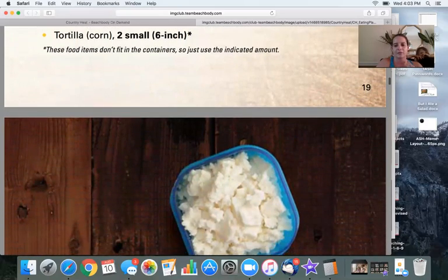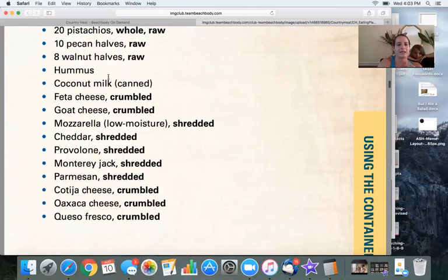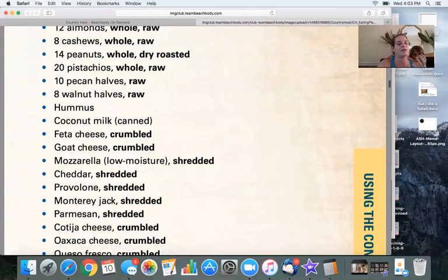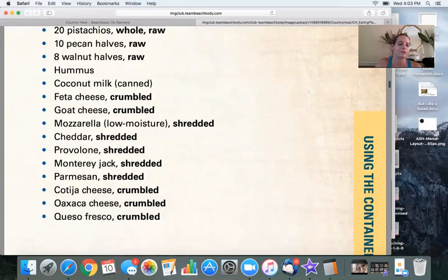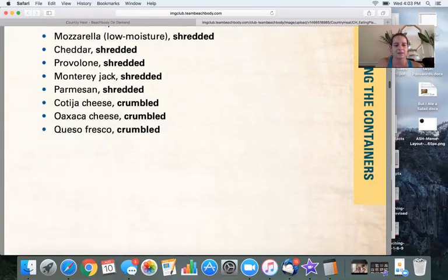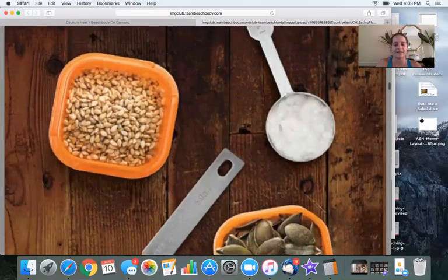All right, here is our blue containers that I was telling you about. We're coming down. So, that was the one that I couldn't think of, the hummus. A blue container of hummus is one of my favorites. All right, so we have our avocado mashed or a quarter of a medium. Almonds, cashews, peanuts, all these different nuts. Coconut. You've got cheeses. Yes, you're allowed to still have cheese, feta, goat, even cheddar for those Taco Tuesday nights. Oh, the queso. So good. So you've got your blue containers.